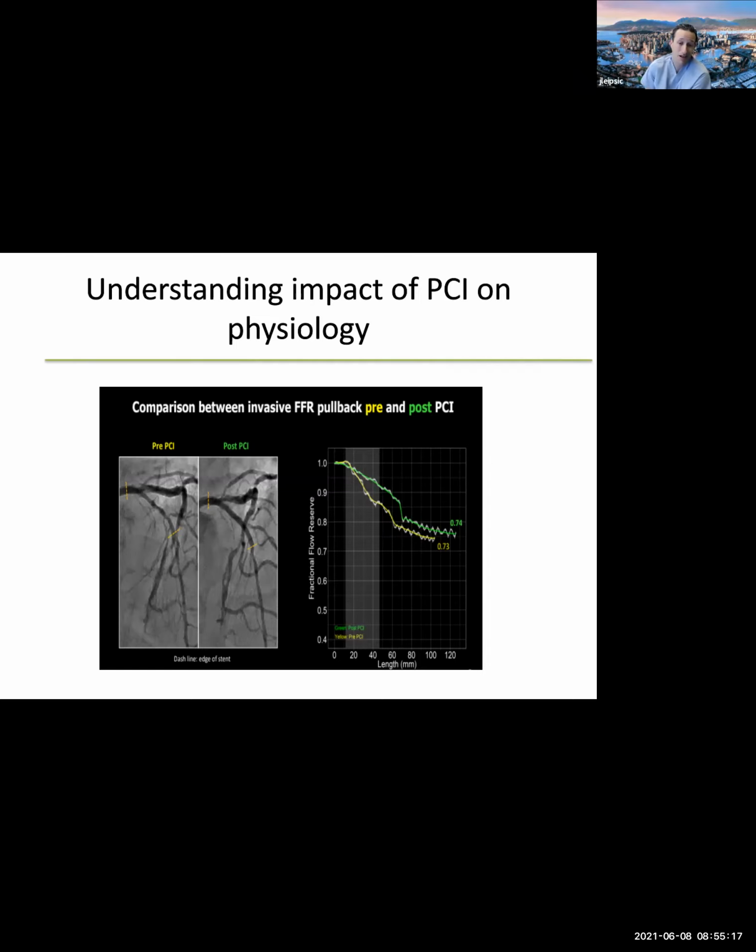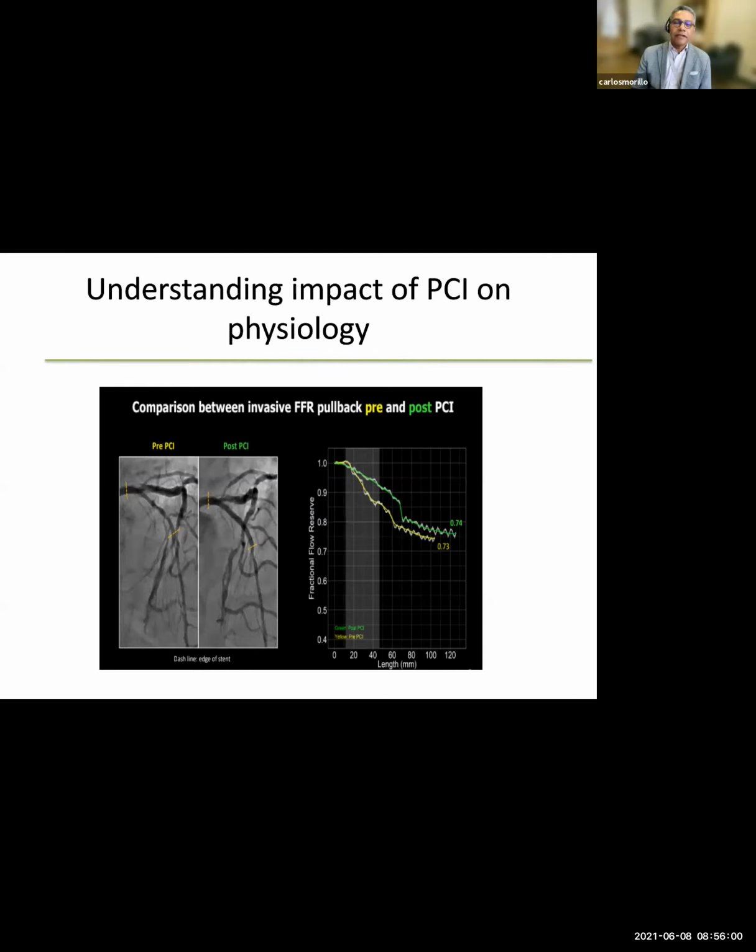Actually, it's funny you should say that, but I submitted an application to the ISCHEMIA trial as part of the CT Core Lab to look at that exact question. Does exercise tolerance and does the treadmill provide prognostic information beyond the CT anatomical burden? We know that it doesn't as it relates to the electrocardiographic findings, from a couple of important papers from Korea and Italy. But what we don't really know is, are METs or exercise equivalents still important in predicting risk? In other words, if you don't have severe coronary disease, but you have poor exercise tolerance, are you likely to do poorly or not? So I think that will be helpful to answer that question, at least a little bit.